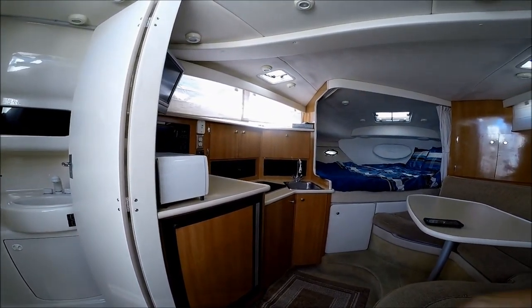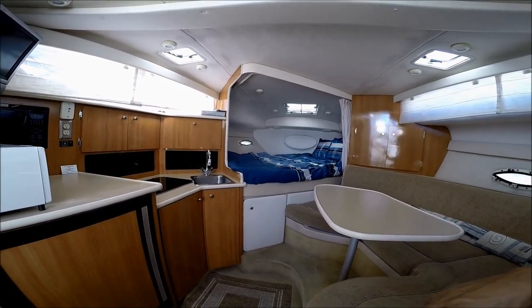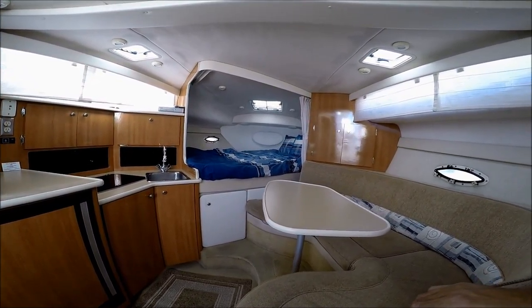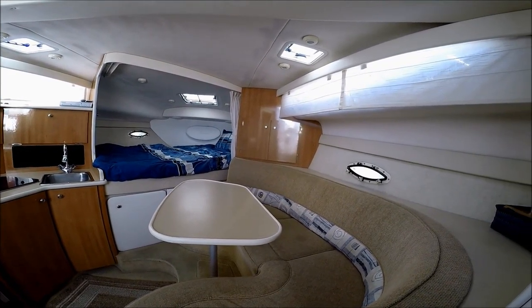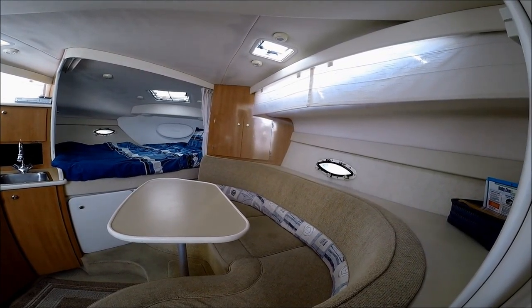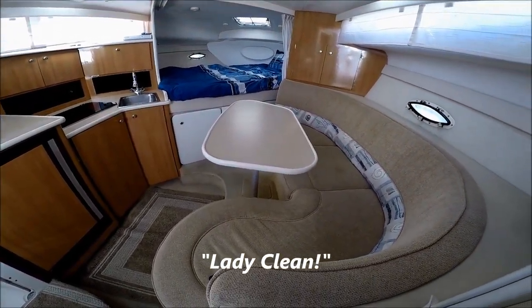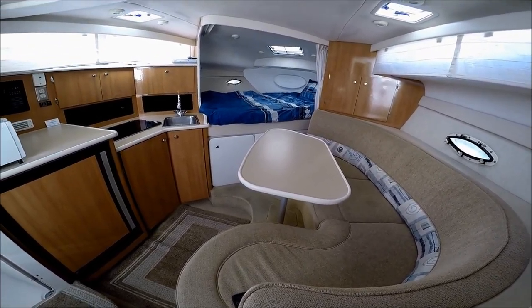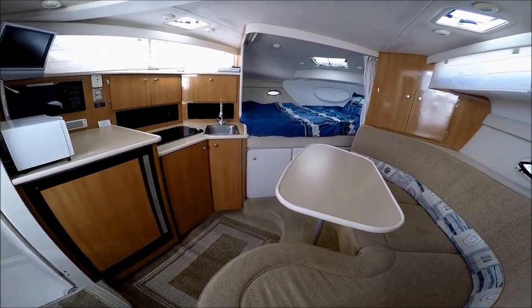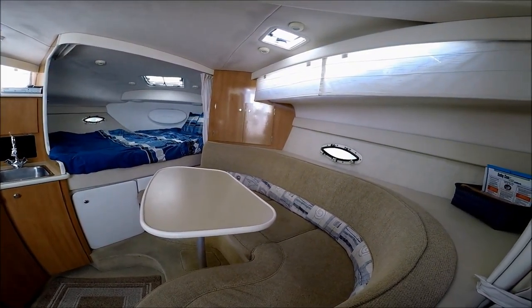And this gives us an overview of the vessel. Kenzie Ruth is very well cared for and has been through various owners. She's in nice, neat, turnkey condition — and most importantly, she's lady clean. Viewer today, owner tomorrow, at South Mountain Yachts. Thanks for viewing — give us a call.